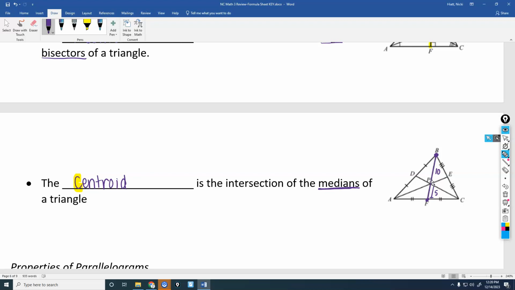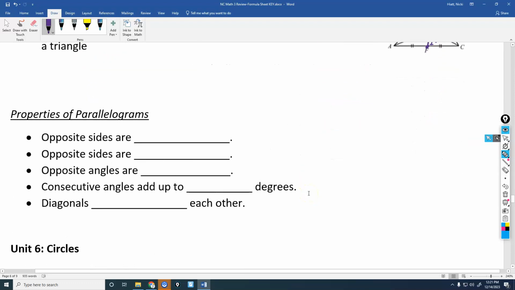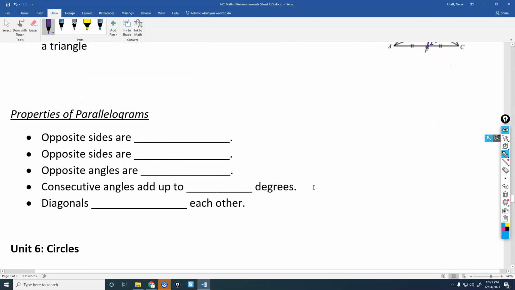There is also an orthocenter. I purposefully left that off of here because it does not have any mathematical significance. There's not any problems where it's going to give you this and ask you to do a problem with it. And I figured we already had so many things to remember that I was just going to leave that one off. I don't think they're going to ask you anything about that one. Could be wrong, but you never know. Okay, questions so far? All right, we're moving along nicely.